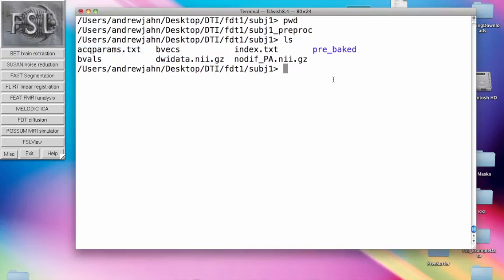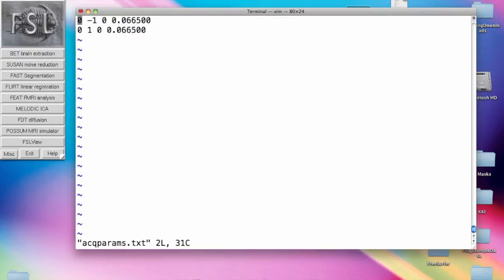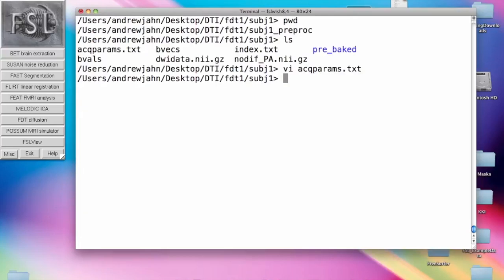Just briefly looking at acqparams, this gives you a couple of rows, and the number right here in the second column tells you whether this was acquired in the anterior to posterior or the posterior to anterior direction, and this last column is the readout time from the first echo to the last echo. Not to get too technical, it's just something you'll need from your scanner technician about when this scan was acquired, to get a sense of how to unwarp these distortions when you apply topup.